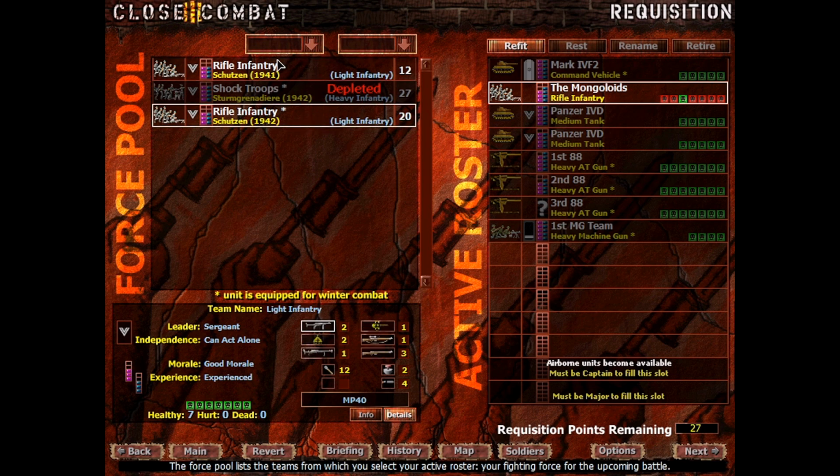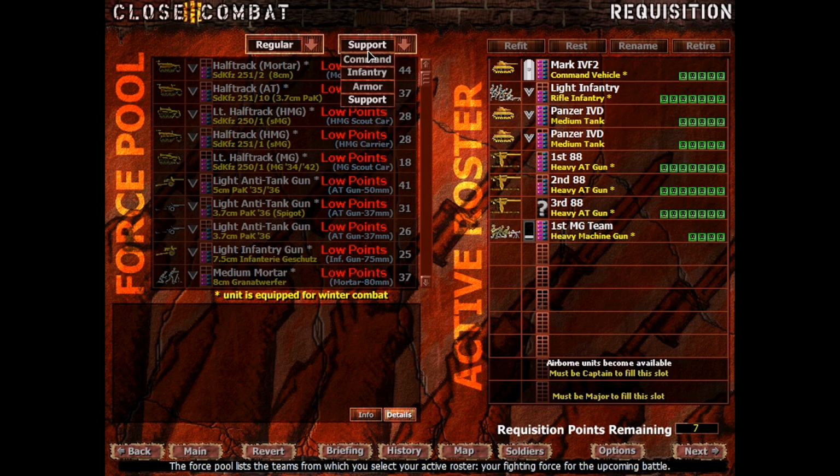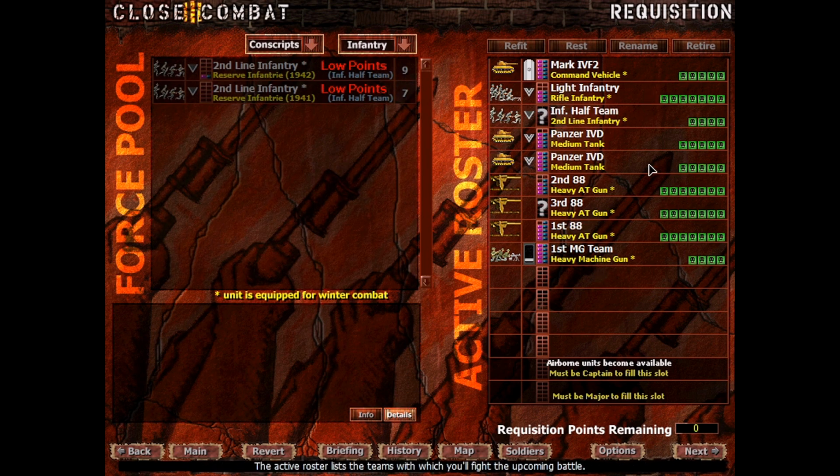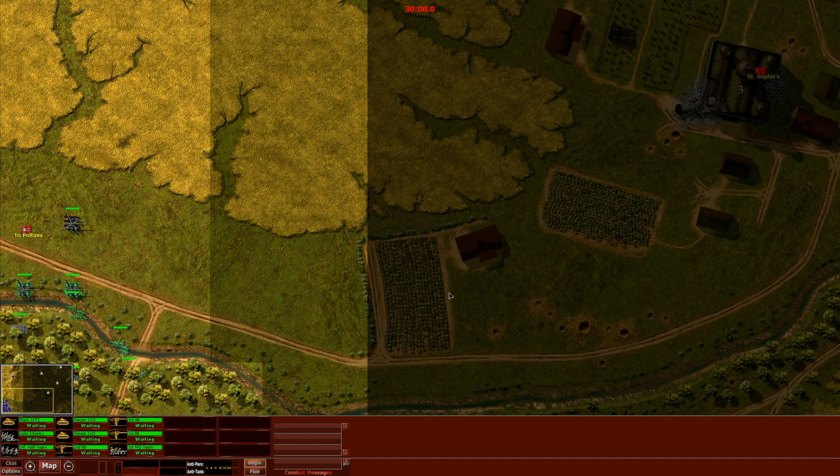And what's the difference between these two now? Doesn't really look like much. One's just much more expensive than the other. Have some of these Haft Hohlladung. I don't know, but it's basically a magnetic mine or something you attach to a tank and then it explodes after a while. So okay, they have some close-up anti-tank. Sure, we'll get that. Why not? And I don't know, maybe we can get a second line infantry, just use the rest of our requisition points, and then we can move in.